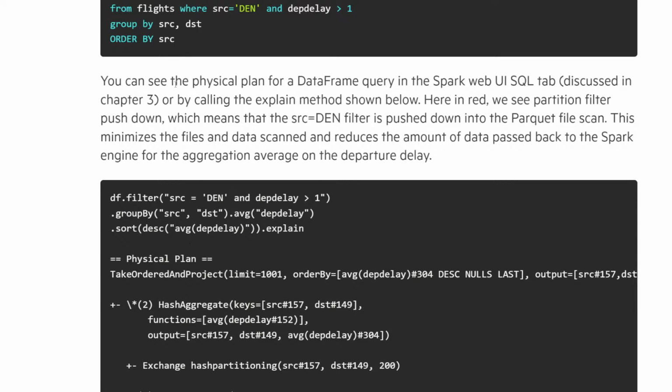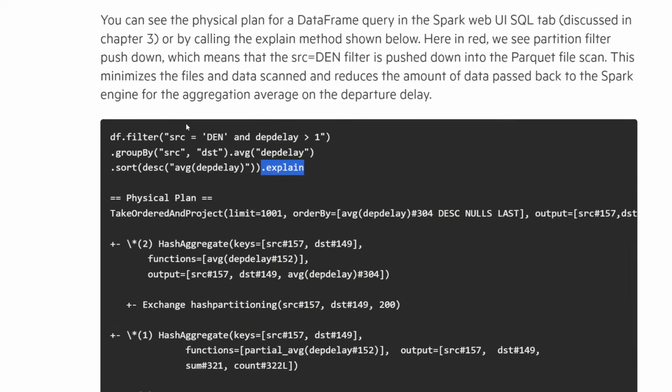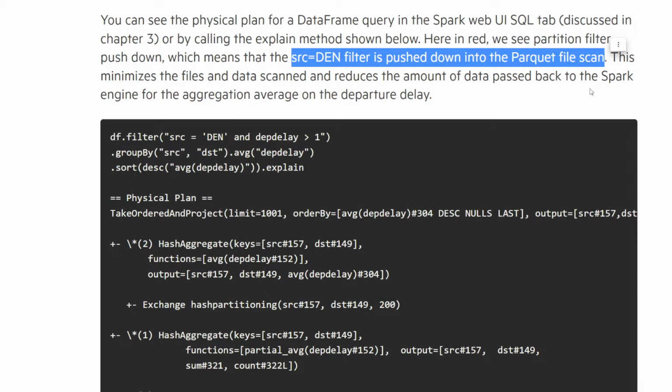When you go and check the physical plan, if you do an explain, it will give you the physical plan that Spark uses. Here you can see the partition filter pushdown, that is, this filter is pushed down into the partition Parquet file scan.